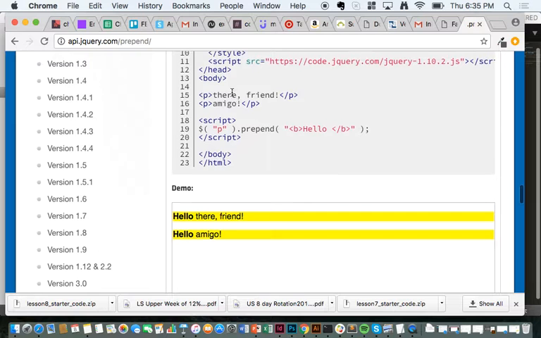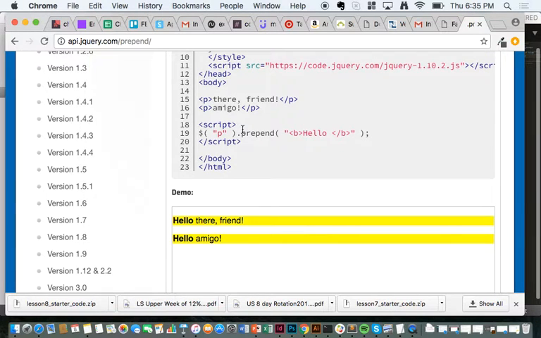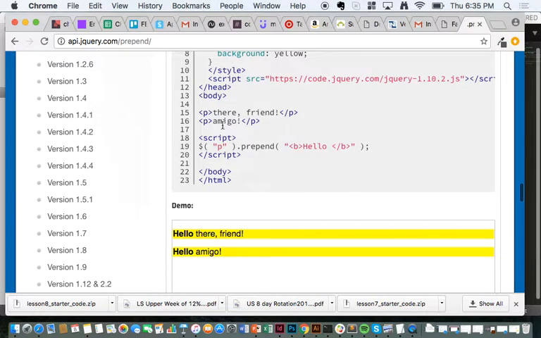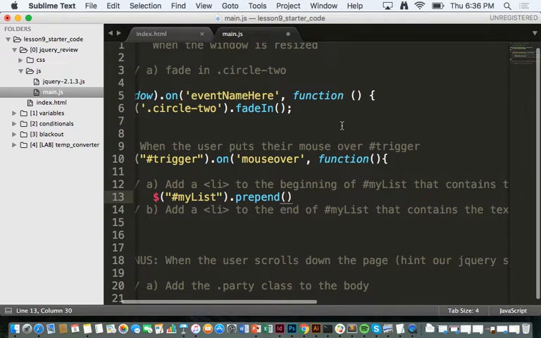So right here, what's it doing? Dear friend. Okay, so right here we're selecting the paragraph. And right now the paragraphs only say their friend and amigo. What this does is it's adding this thing in front of the paragraph because we're selecting the paragraph. So what do we want to do for our code?